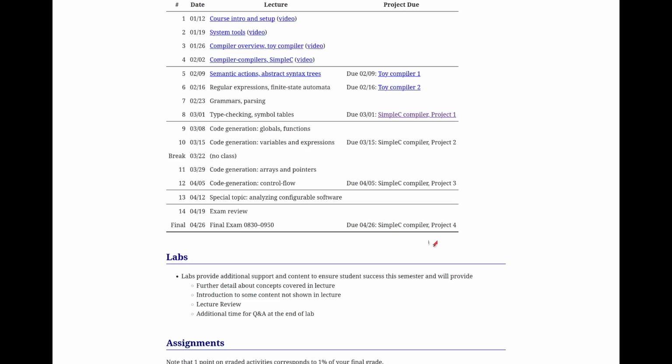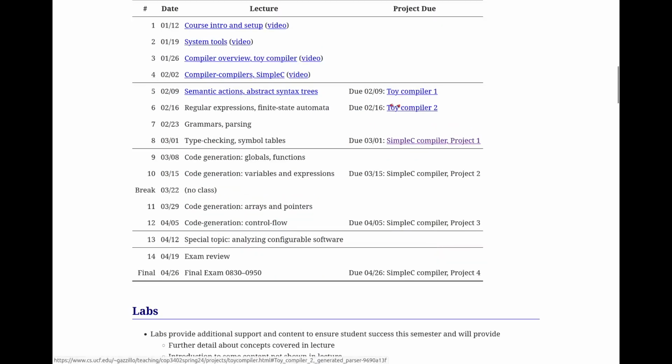We went over these toy compilers. Today, the first one is due, and remember all you've got to do is hand type out the compiler, just to get you comfortable with the programming environment and make sure you have everything set up, and that's due tonight. If you have any questions about getting things running, you can ask the TA in the lab today. Next week is the generated parser and lexer version of the toy compiler. Again, that's just hand typing it out.